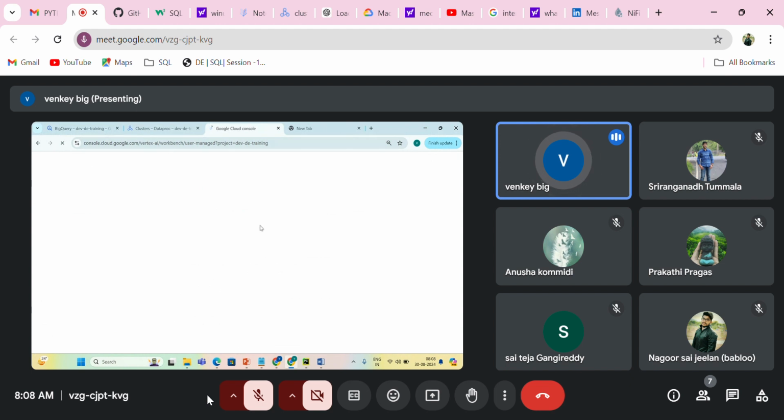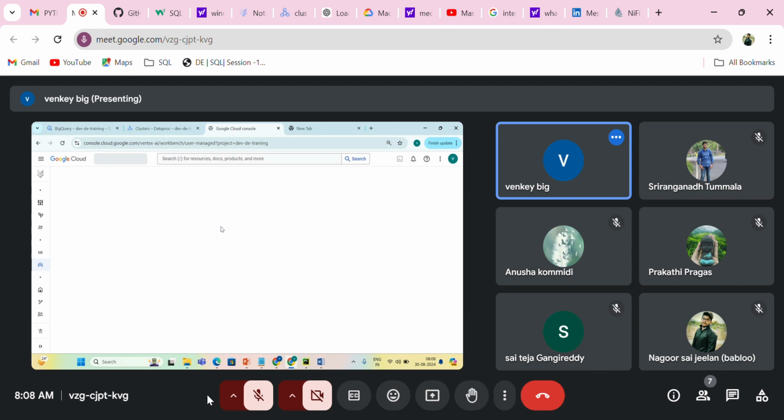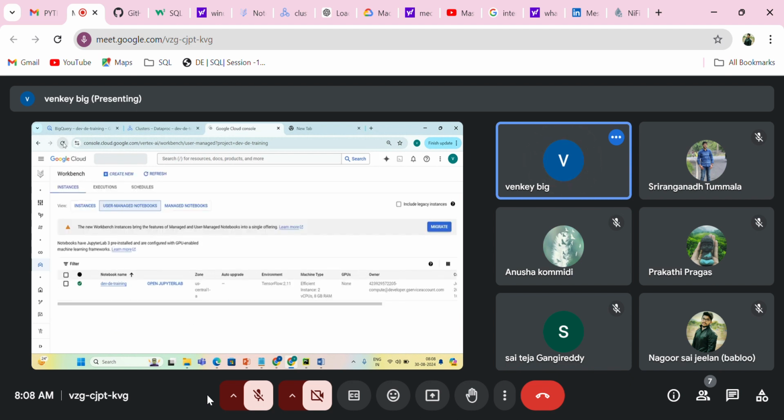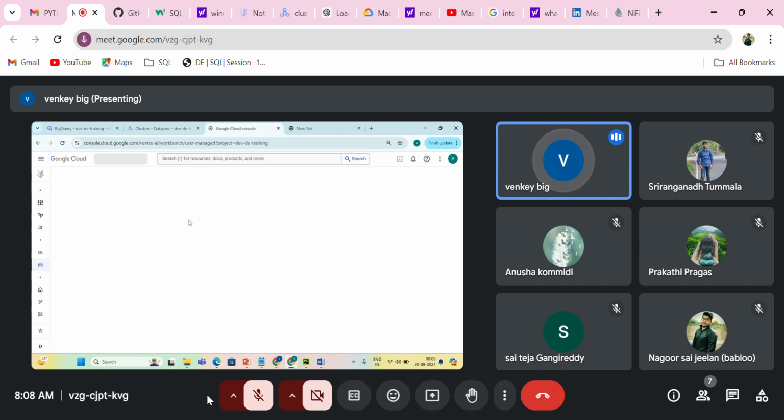So how will we deploy it? Again, we'll go to GCP notebooks, and I have my cluster ready, which is cluster dev. Okay, and I'll go to my Vertex AI notebook.